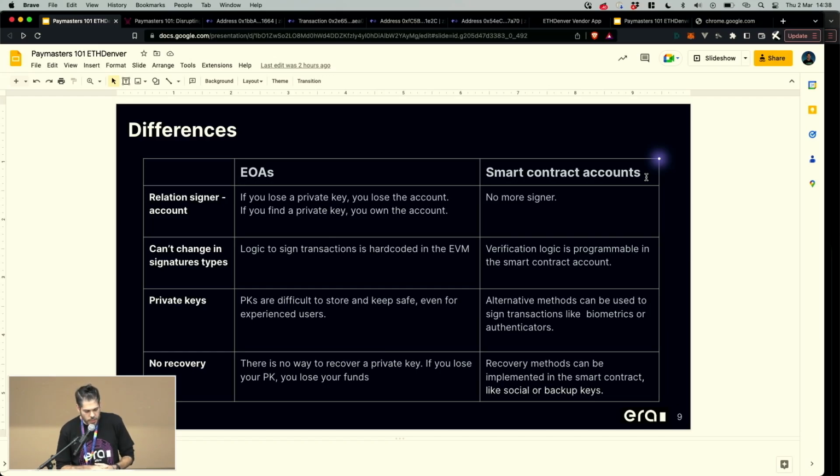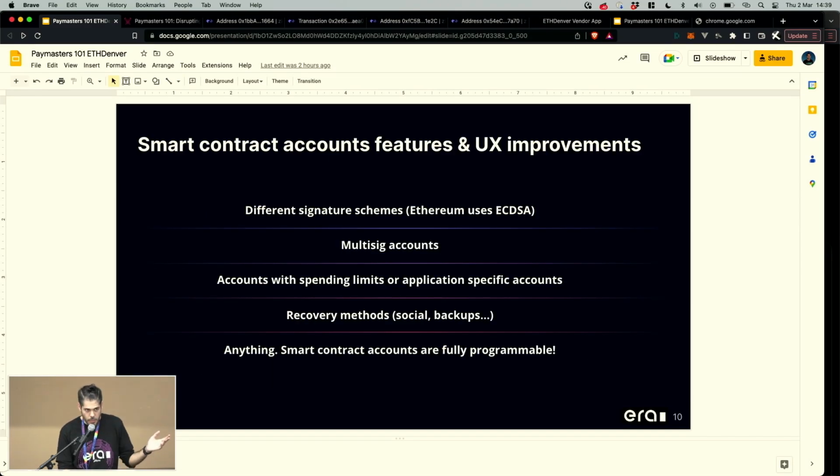It's not hard-coded in the EVM anymore. Then we have different methods to sign transactions. We can use biometrics or Google authenticators. They are super, super cool. And obviously, this is programmable, so you can put recovery methods in your smart wallet. You can have backup keys, you can have social recovery, many different things. So most of the problems, they're solved.